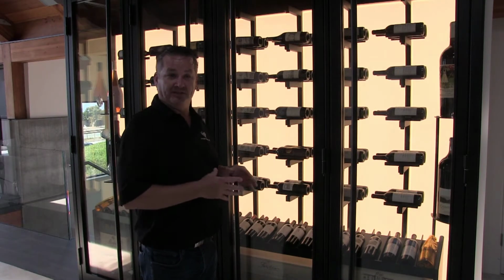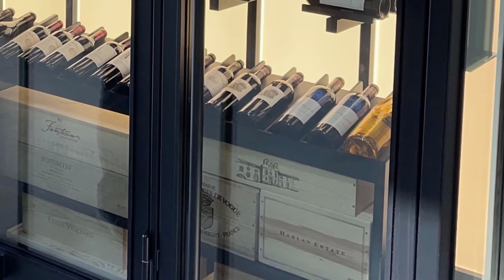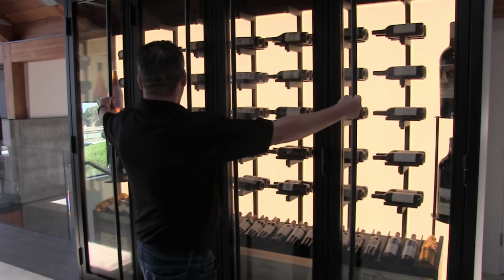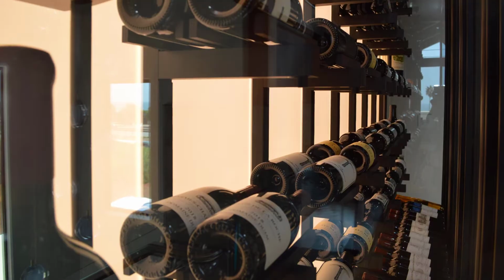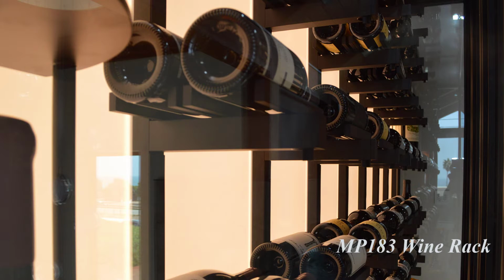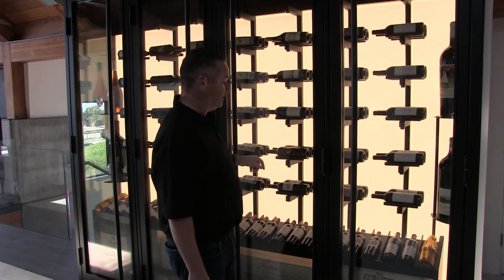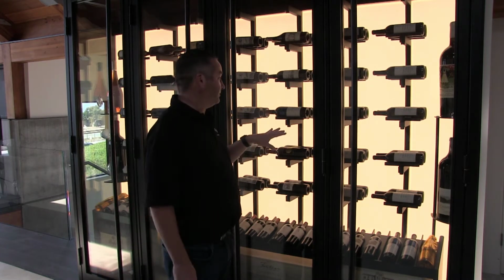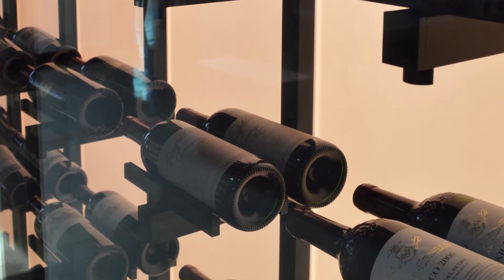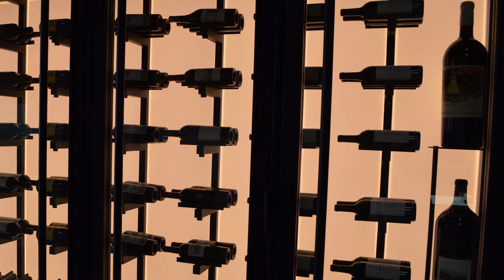Like I said at the beginning, this wasn't about capacity, this was about what it looks like. So the lower racking here is custom designed racking that I had made by Maiden Steel, same people that made this door system. The door system, the two side lights, and it's actually a solid steel panel. These racks come from a lighting company. They're called MP183. They have a small light in each one of these racks, a small light at the top that also shadows down in each small section. They're all 750 milliliter size, so you couldn't really do large format in them, but you can take Chardonnays. Over here we have a couple of Pinot Noirs to go along with Syrah, Bordeaux style blends, so it kind of takes a little bit of everything.